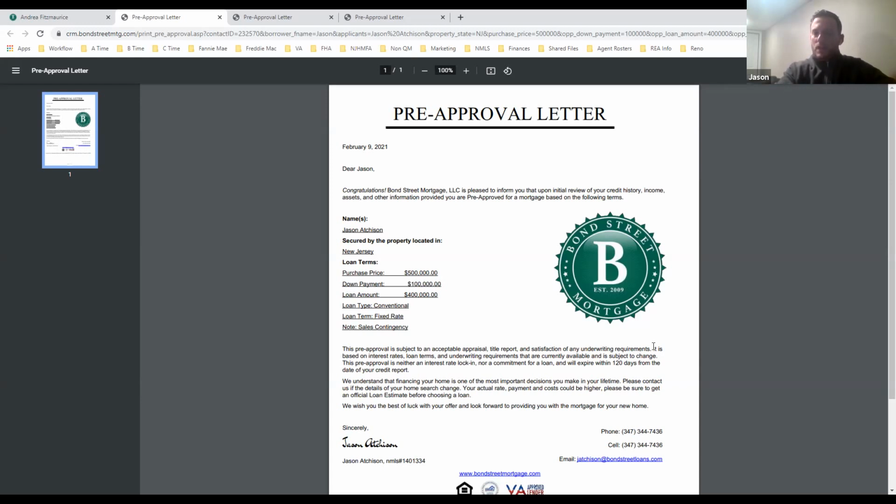Once a loan's clear to close, the initial CD is issued, and there's typically a 3-day period between when that initial CD is signed by the borrower and when they can actually schedule the closing date. The attorney, the buyer's attorney, and the title company will coordinate to schedule closing once the clear to close has been issued. So one common misconception is that we, as a lender, will schedule the closing date once the clear to close has been issued.